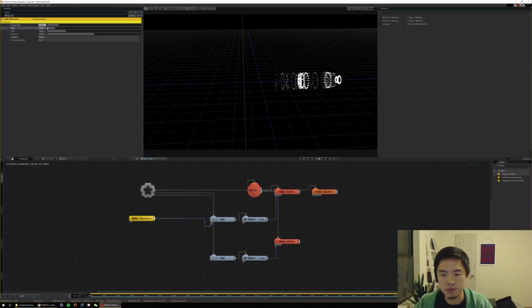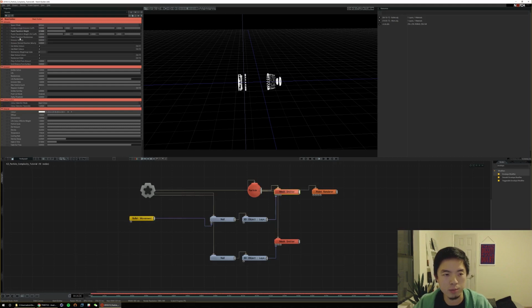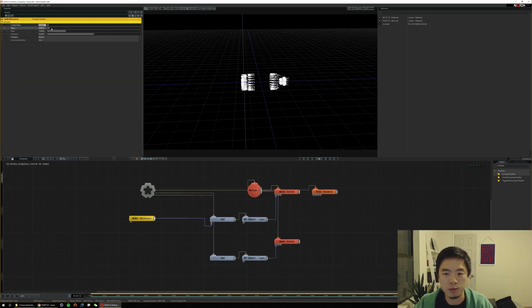You'll notice that they stick kind of uniformly, and real life doesn't really work that way. So to make it a bit more realistic, there's another parameter down here called parent transform randomness. What that means is it'll randomize the amount that these particles are weighted to follow the parent, and you get a little more dispersion as this bullet travels. And already you can see it's starting to look quite a bit more natural. So that's a pretty cool look.